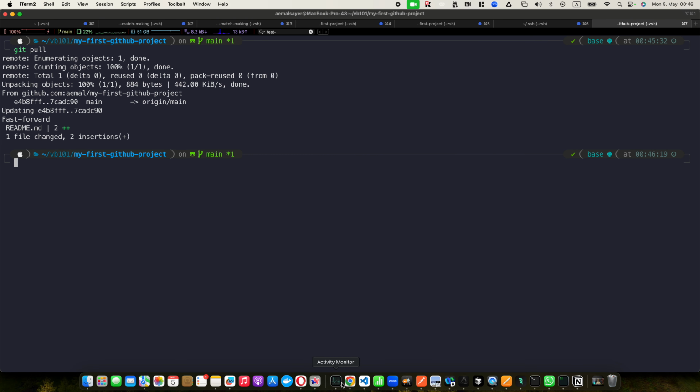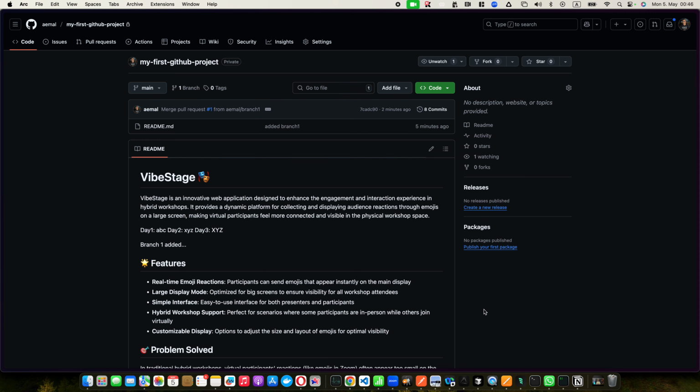Again, I'm sorry, it is painful, it is hard to understand, but it's crucial to understand. If you understand these concepts, I promise you will have a much better grasp on managing your code, especially Git versioning or code versioning, which is very crucial when it comes to vibe coding. Then you have very good control over changing code, putting code around, and even not knowing the details of code, you'll become a much better vibe coder if you know all these Git commands. Until then, see you in the next one.